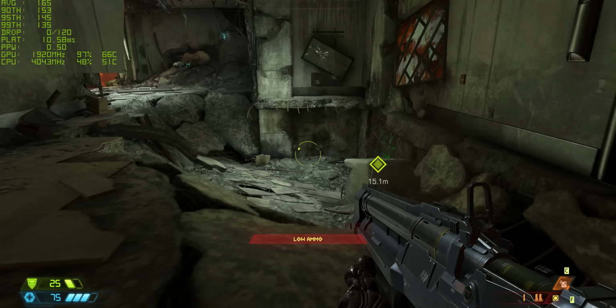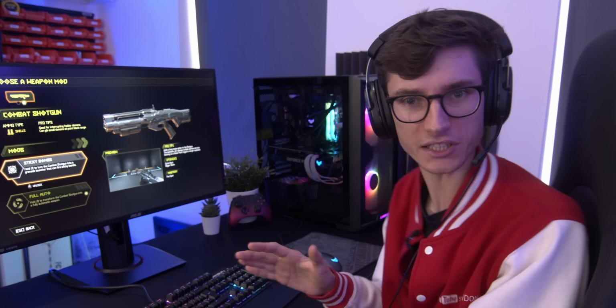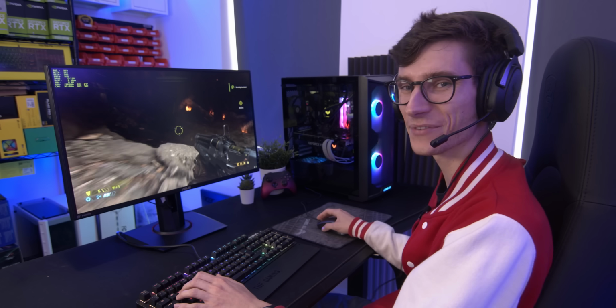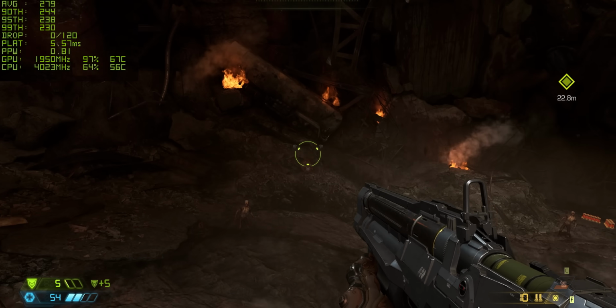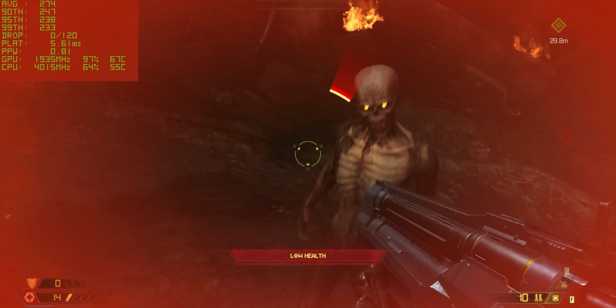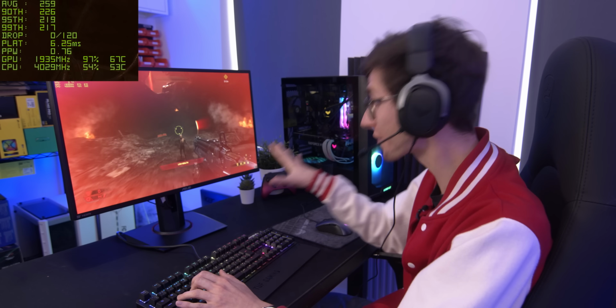Everybody's favorite first-person shooter, Doom Eternal. 168 frames a second, 180 frames a second. Not bad for 1440p, right? This is 4K! Still! If you're interested in what the 1440p numbers are, we're currently getting 274 frames a second. 274 frames a second when a game looks this good.